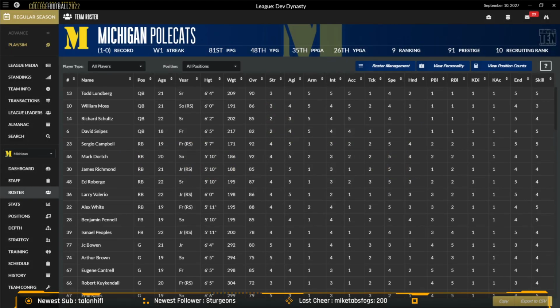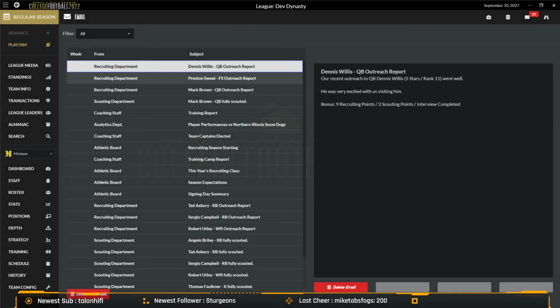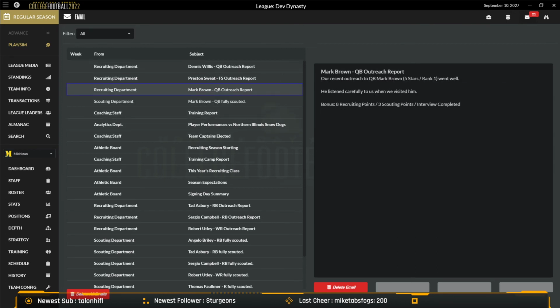Yeah, and you can see I change it to the 1 to 5 and come back to the roster, and now everybody almost looks the same because they're only 1 through 5. But like you said, once you start playing, you're going to have to look at the stats, and at those emails, to really figure out who's playing well and who's not, because a 1-4 might look great and a 1-4 might look terrible out there. So you've got to take a good look at what's going on, as opposed to looking simply at a rating. I think that's another really smart and fun addition to the game this year.